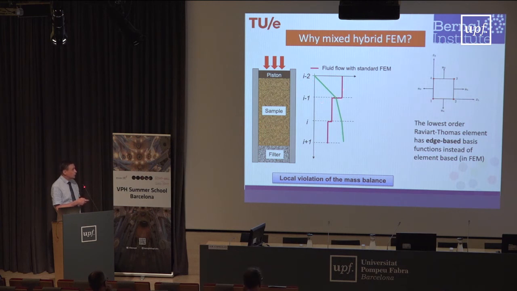And then we get a flow for one element, another flow for the second element, another flow for the third element. Now you see immediately what the problem is: this element pushes out so much fluid, according to that red line, into the next element, and the next element only gets less coming in. And the same thing with a jump here across the elements, you have a discontinuity. So the flux out of one element is not equal to the next one. This is not an issue as long as it is globally accounted for; with most finite elements you can use Abaqus without any trouble. But when you go to very large deformations, you get really into trouble.